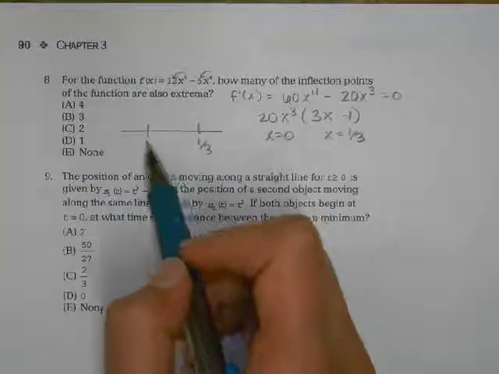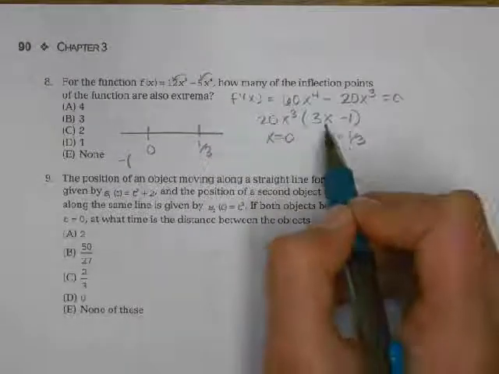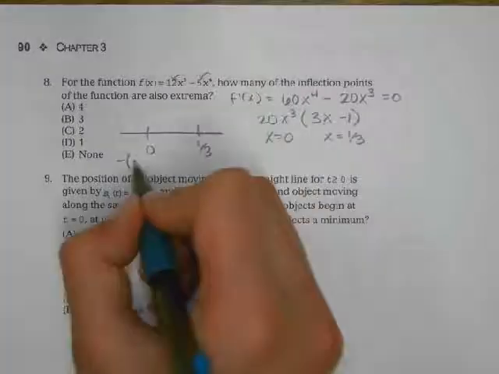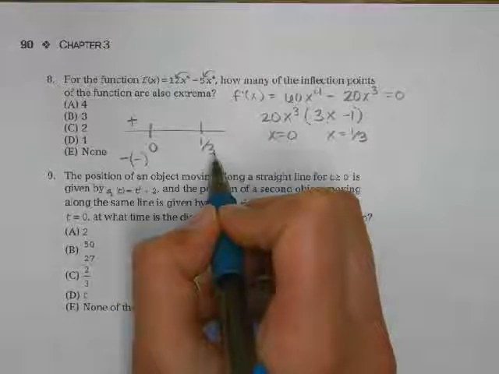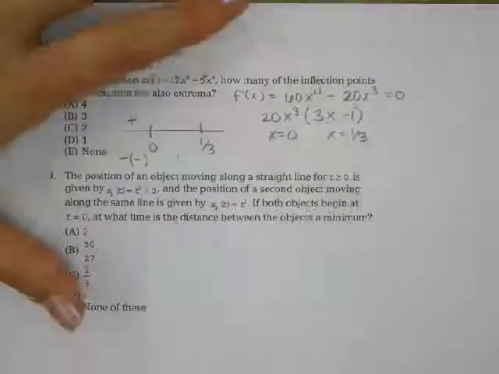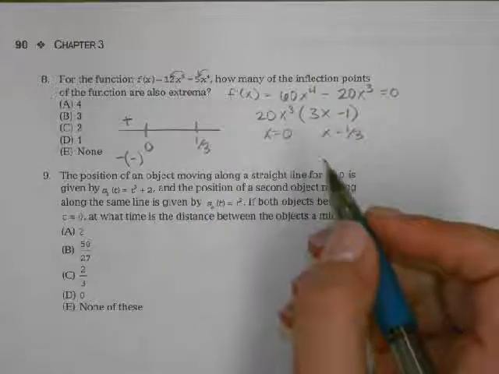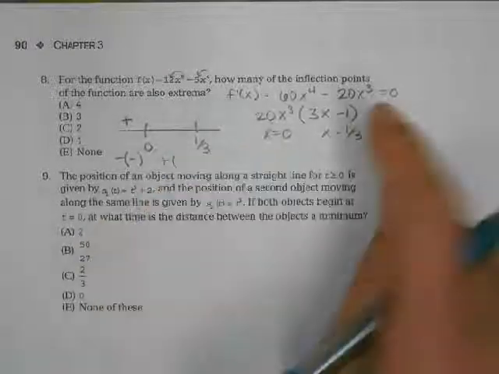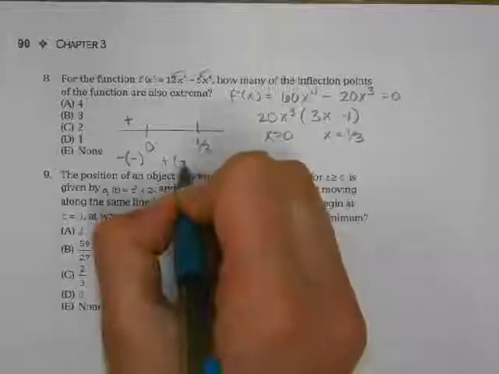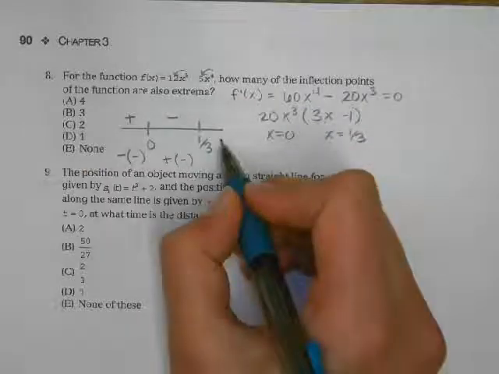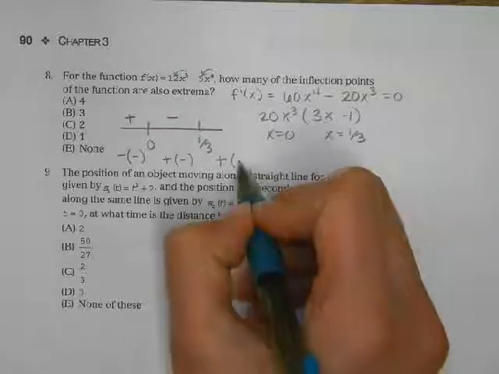So if I plug -1 in here, that's going to be negative. If I plug -1 in here, that's -3 minus 1, that's also negative, so this is plus. If I plug in a fraction smaller than 1/3, it's like 1/6. If I plug 1/6 in right here, that's positive. If I plug 1/6 in right here, I get 3/6, which is 1/2. 1/2 minus 1 is negative. So that's negative. And then for this interval, I'll use 1. So if I plug 1 in there, I get positive. If I plug 1 in here, I get positive.